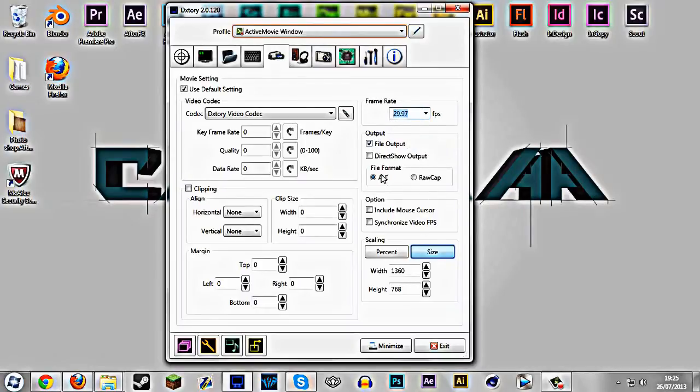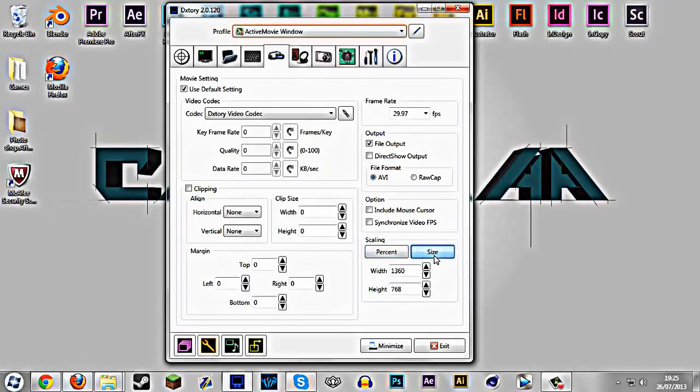Then you're going to want to go AVI, unless you have an extra hard drive. Then you don't need to click include mouse cursor unless, I don't know what it does, because I know you can't record your screen with this. Now you'll be faced with this thing saying scaling percent. Leave that as 100%. Otherwise, if you put it as that, it will put half the screen. It won't look as good either.